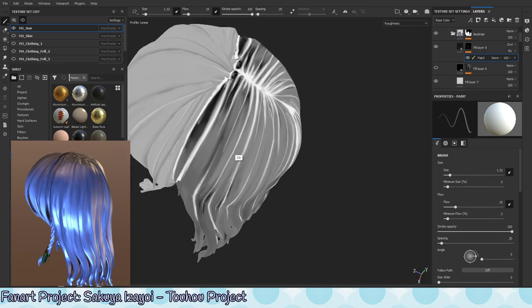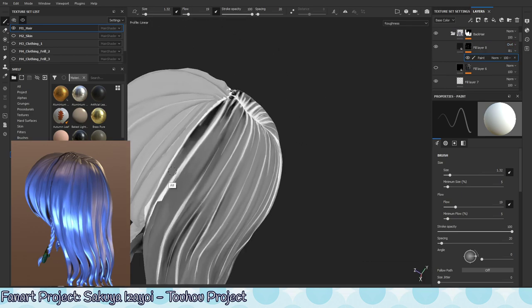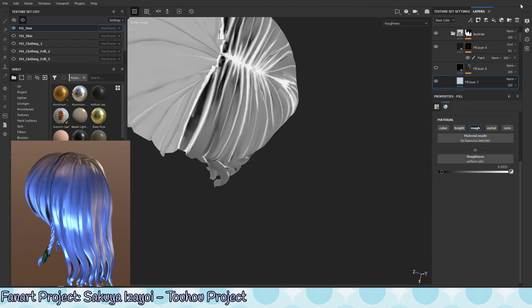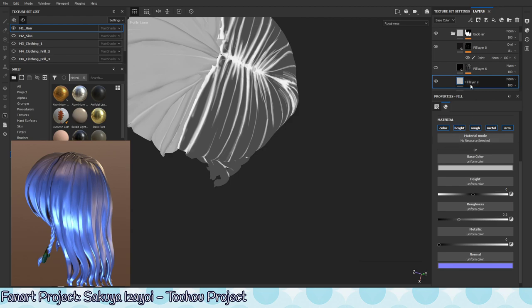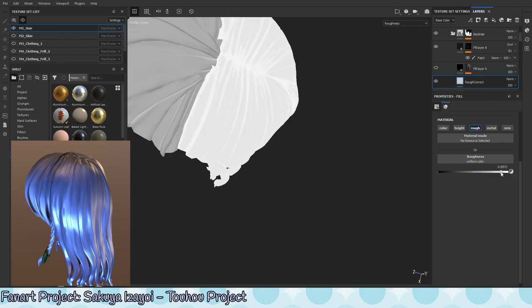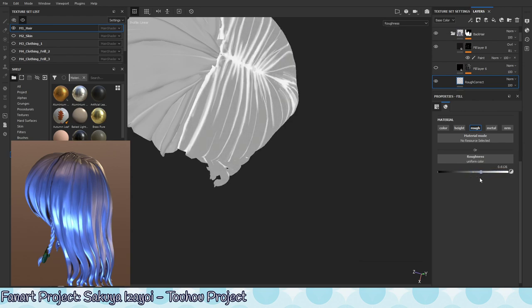And I can see that this is where some of our issues are coming from. Over here, there's a lot of near enough zero roughness, which may be coming from a paint layer elsewhere. What I want to do is very quickly just correct this. The easiest way of doing that is to make a fill layer, set it to the roughness that you want it to be. In this way, so I think some value like the one over here, which is about 0.69 or something, 68, close enough.